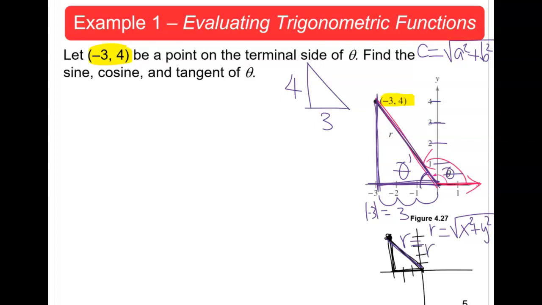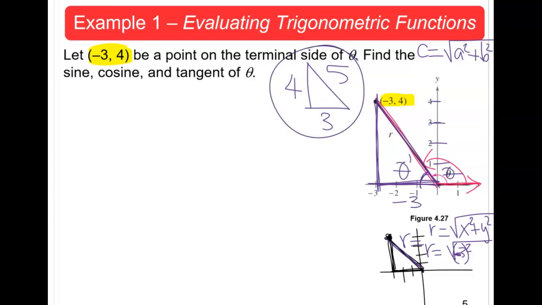So from here, what I'm going to do is substitute, and you should recognize what we're going to get, a 5. And that's because these are the famous Pythagorean triples. So if I substitute a 3 here, and even if that 3 was to be negative, once we square it, it's going to become positive. So yes, if we're looking at the unit circle or the Cartesian plane, this 3 is still negative 3. But if we're looking at a geometrical triangle with positive dimensions, because that's what dimensions are, then it will be positive 3. However, here we're going to respect the negative 3, and you will see why as we move on. So this will be 4 and this will be 5.